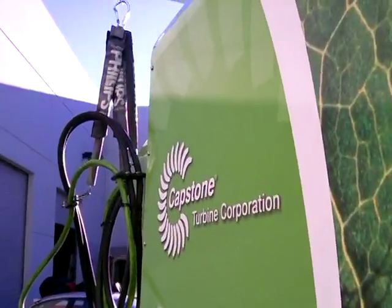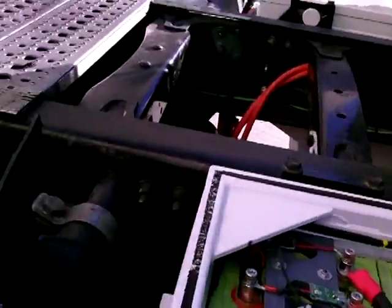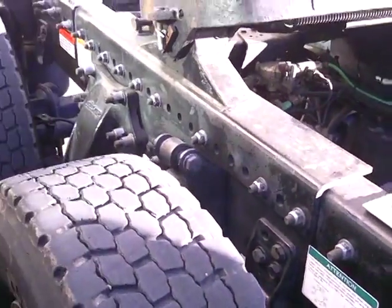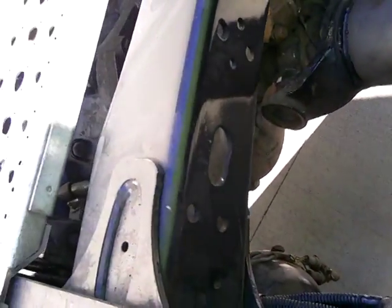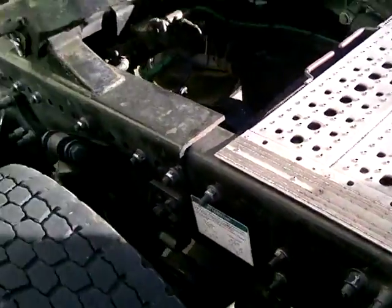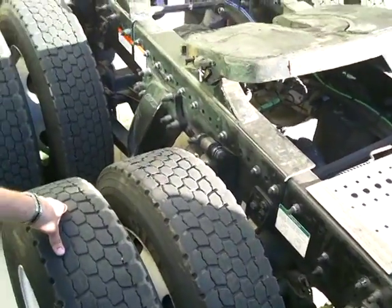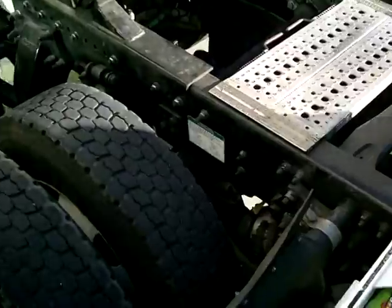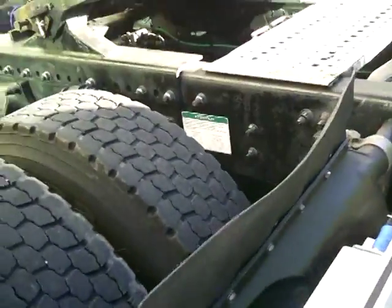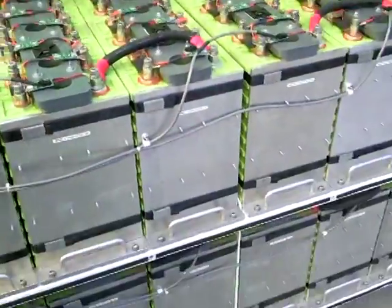Those are just the airlines for the trailer, right? Yeah — airlines, power lines for the trailer. Everything else pretty much stays the same — everything back here is all the same. That's kind of nice. You really have to worry about so many things with the DOT and everything, so keeping it really good equipment — as stock as you can — makes sense. Same air brakes and all that.